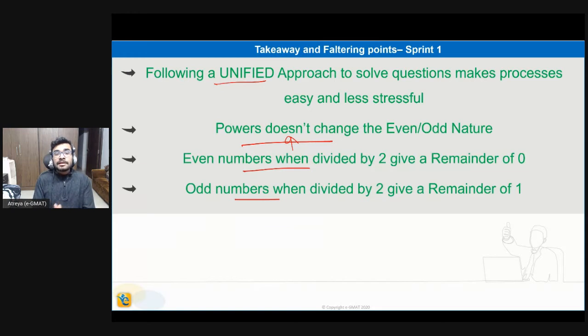Now, with these takeaways, we also learned another takeaway that y can be equal to zero. So we always need to see whether this case is possible or not, because that's one very important filtering point, and GMAT loves testing us on that. Right, so with that, let's move ahead with the next part.